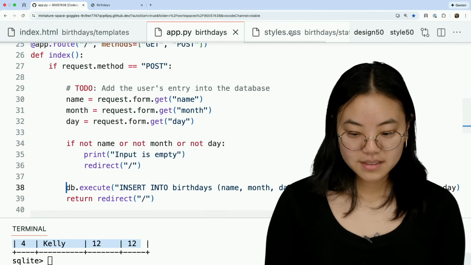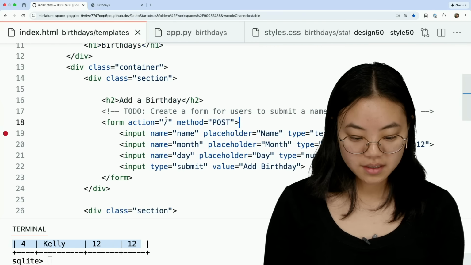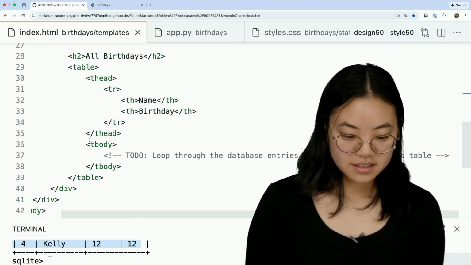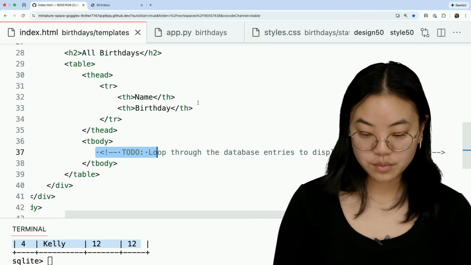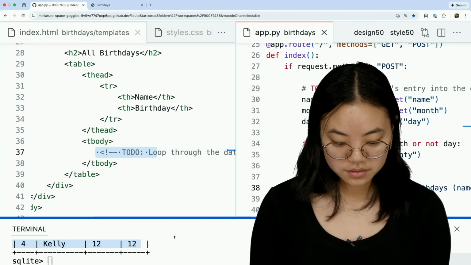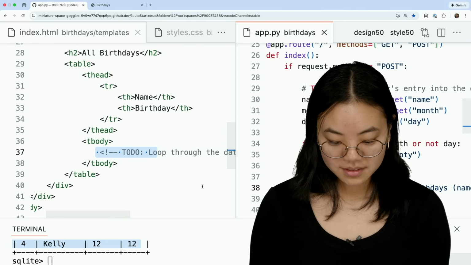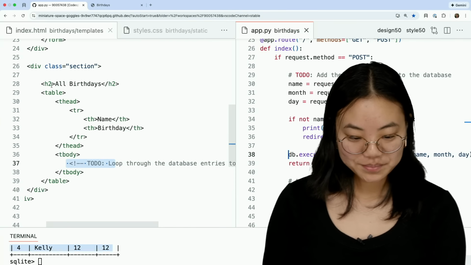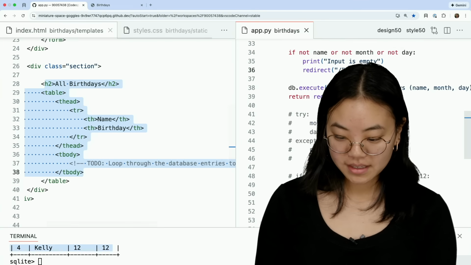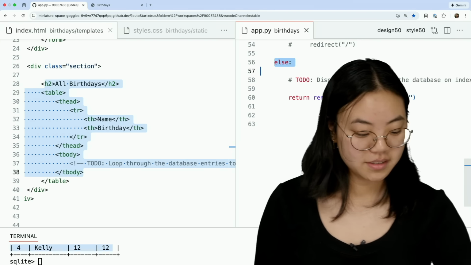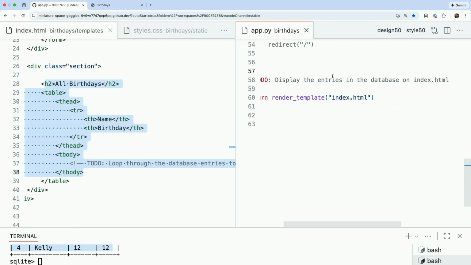Okay. So we're going to be working here where under this table, we'd like to render each row. Here's our table, and then here down in the get request, this is where we're going to be displaying the entries.